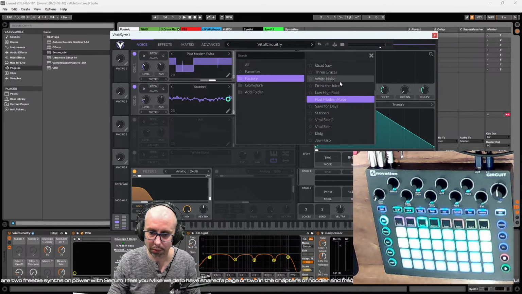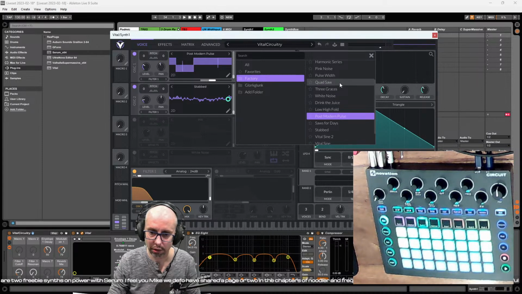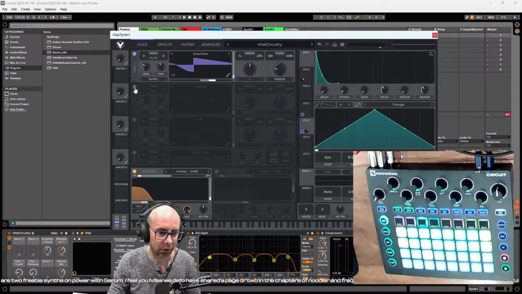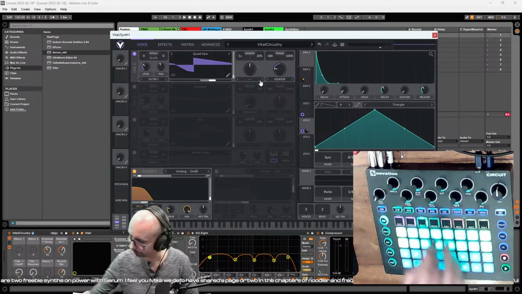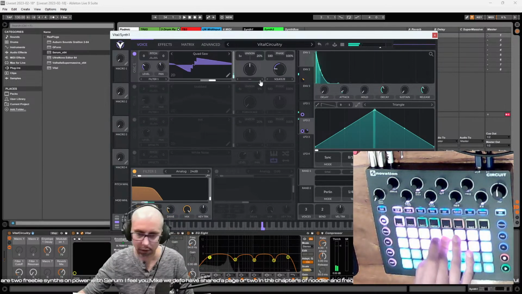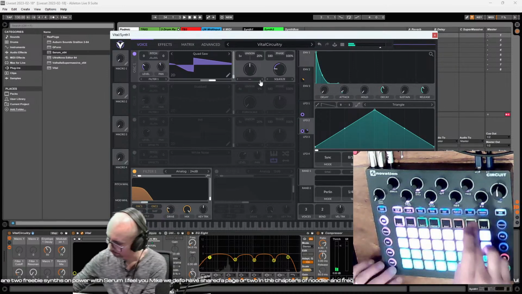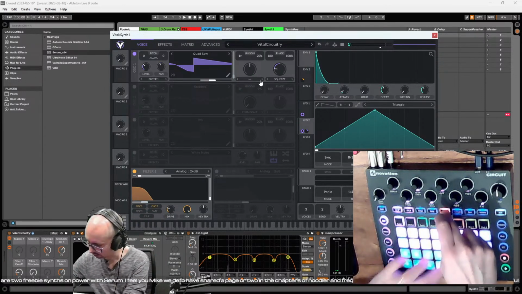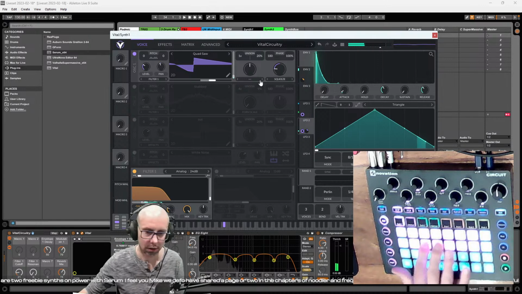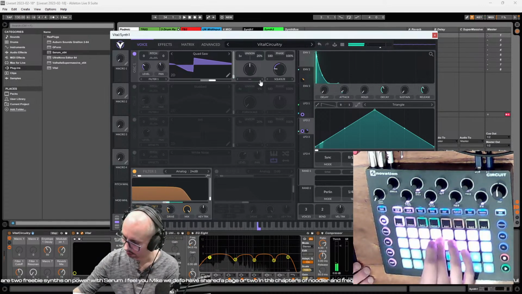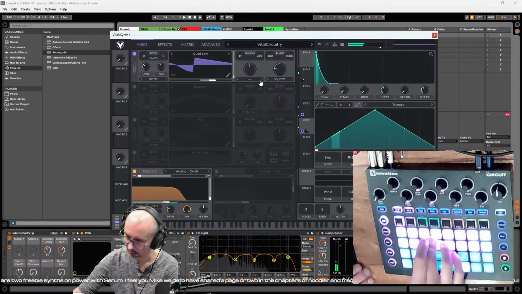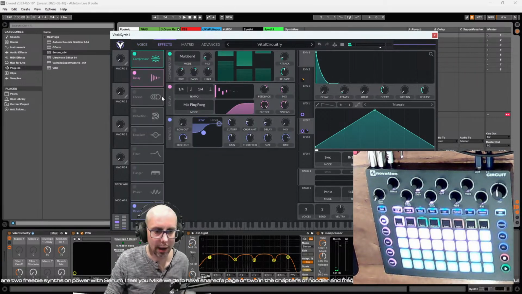So if I pick something like, let's try this quad saw one, and we'll turn off oscillator 2. And I've got a delay, compressor, and reverb on there.